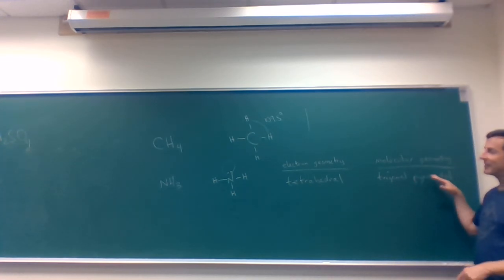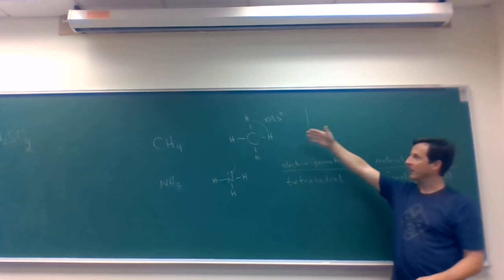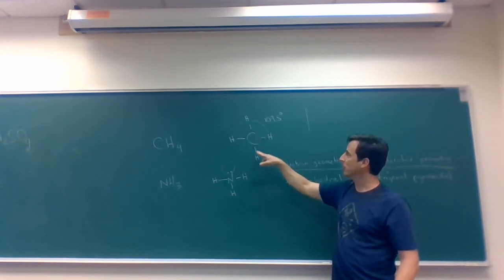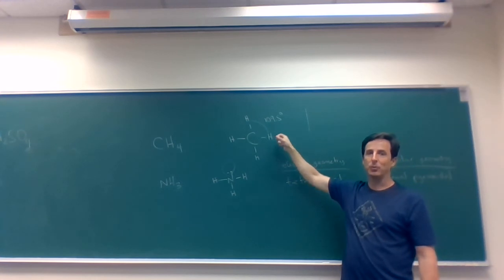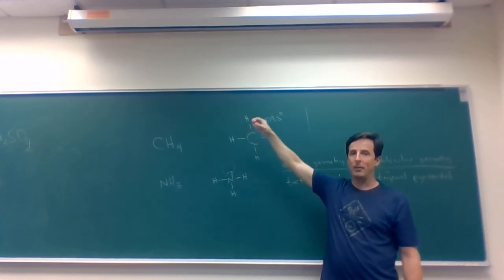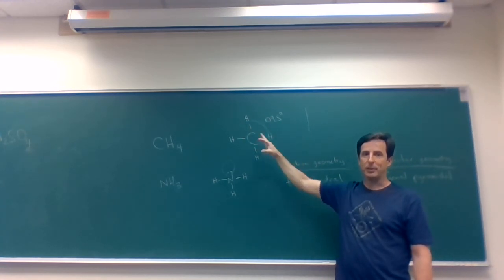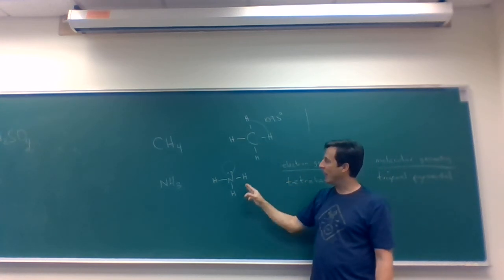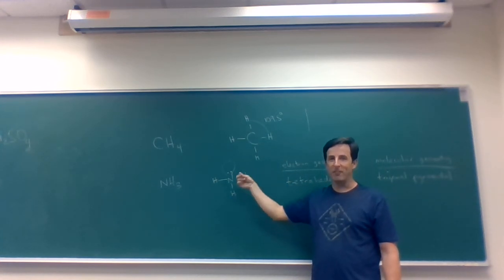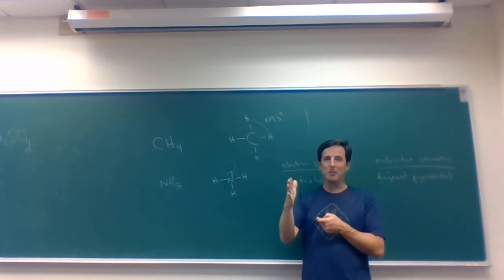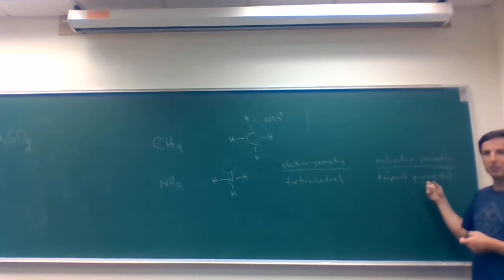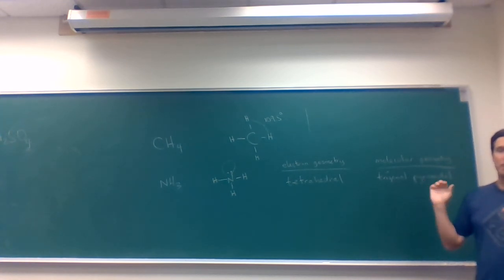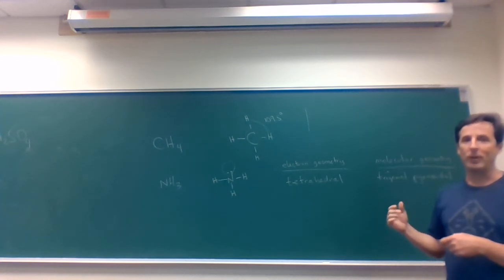This is not as symmetrical of a molecule as CH4. CH4, I have 4 groups, and it's the same group all the way around. That's called a symmetrical shape. If everything all the way around the carbon is the same, it's symmetrical. Ammonia, though, has 4 groups. One group's different. It messes up the symmetry. Trigonal pyramidal is not a symmetrical shape. Okay? And that's going to be important in my next video when we talk about whether molecules are polar or nonpolar.